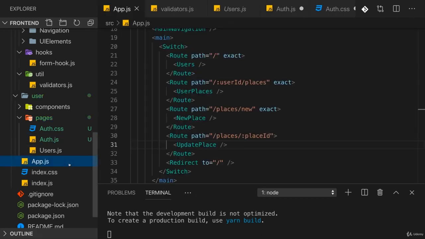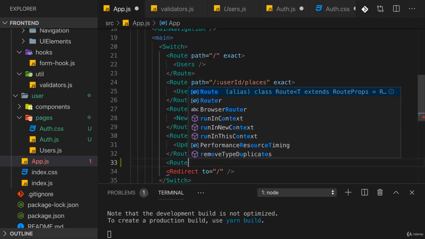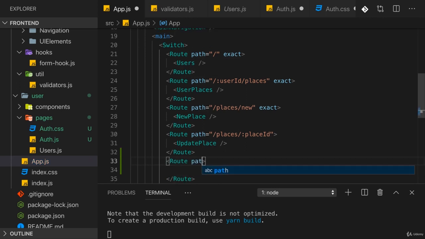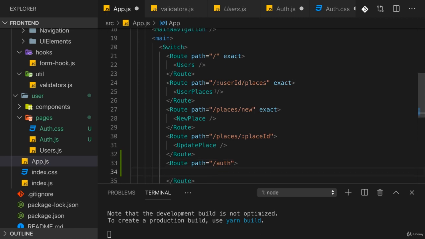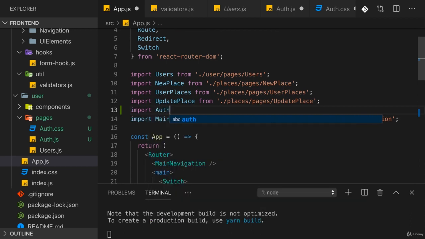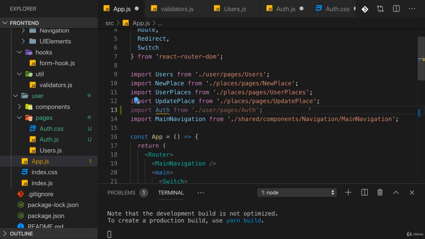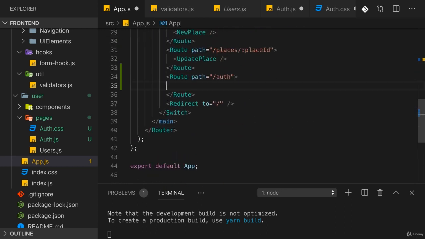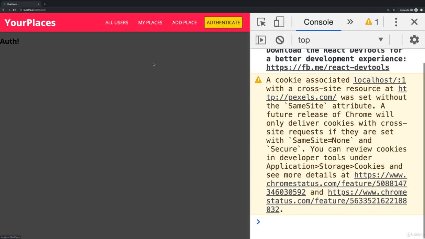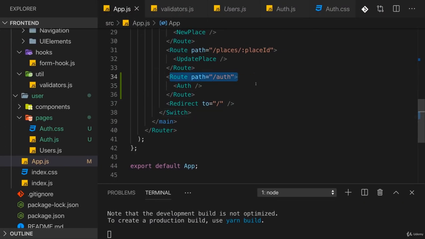because in app.js, I now want to register it as a route. And there, I simply want to add a brand new route, maybe here at the end, where the path is /auth, let's say. And then we render our auth page, which we therefore need to import. So here we get auth from /user/pages/auth, and auth is getting rendered here like this. Okay, so now with that, if I click on authenticate, I'm taken to the auth page. So that's working. Of course, make sure that the link here in the nav links is the same link you're watching for in your route config.